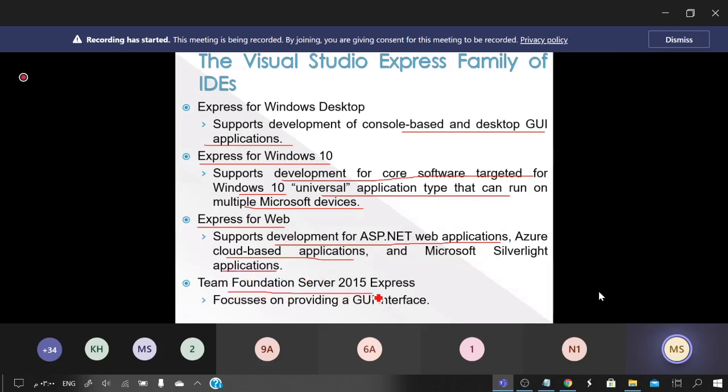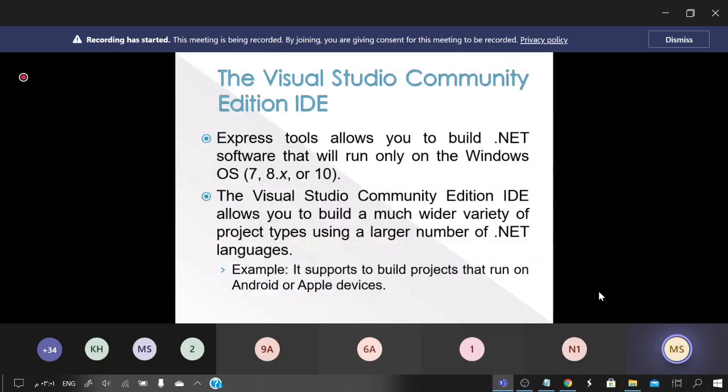Then Team Foundation Server 2015 Express, which focuses on providing graphical user interfaces. These are different IDEs that you can use, but for learning purposes it's very simple: you use Microsoft Visual Studio just for learning purposes. That will help you to understand and learn C# programming.